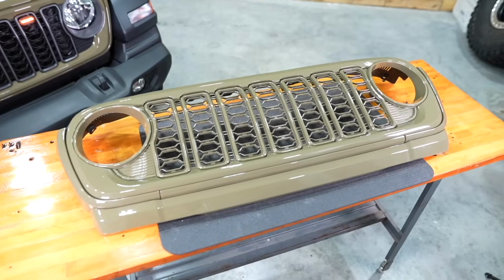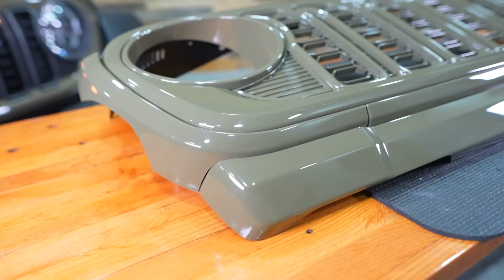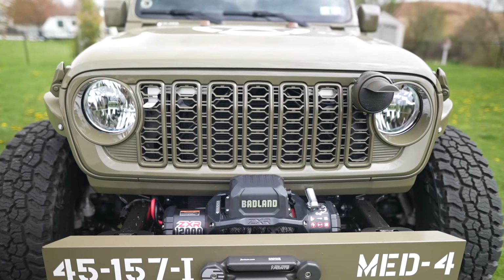The biggest thing that we changed was the front grille. It already had, of course, the modern updated grille. However, Brian and his team down at Distinction Applied paint matched the entire thing, which is the way that it would have come from back in the day. And honestly, it just looks really cool on the front end of this Jeep. The rest of the parts on that were all just color matched.